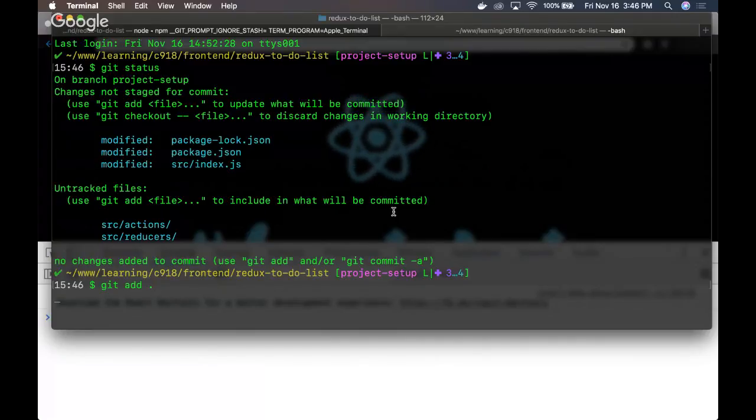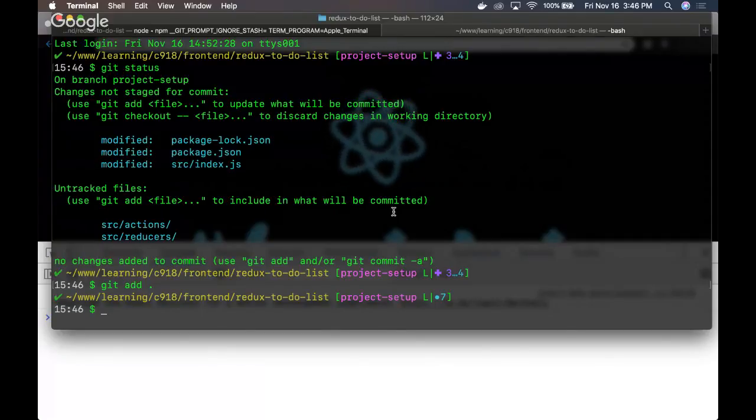All right, so git add, git commit dash m, and we'll say, oh no, we didn't finish. That's okay. We can still say completed. Setting up Redux and routing.